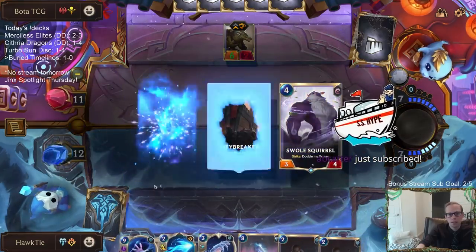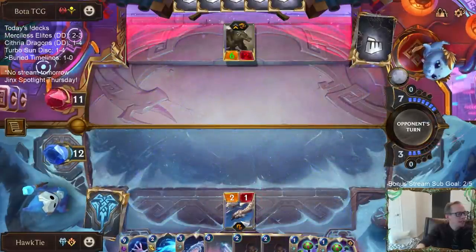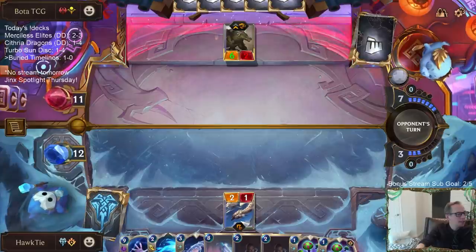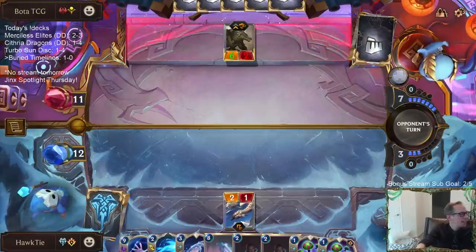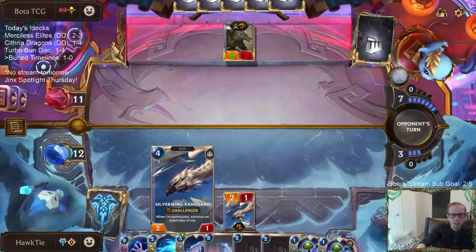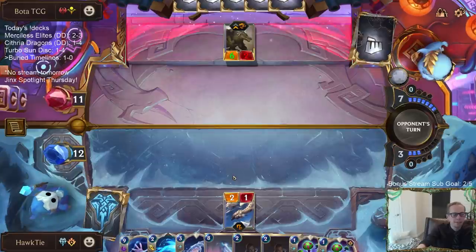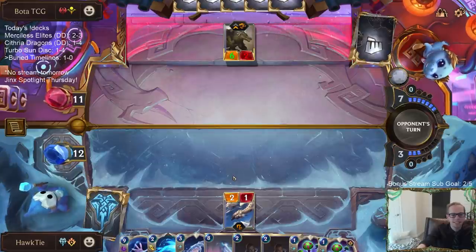Wow, Silverwing Vanguard looks cool. AB Carter, that's so nice of you. Thank you so much. Tier 1 sub for 3 months in advance. I will be here. Oh, we don't get the other one? Oh, because we don't get the summon. Okay, maybe this wasn't as good as I thought. All right, maybe not as good.